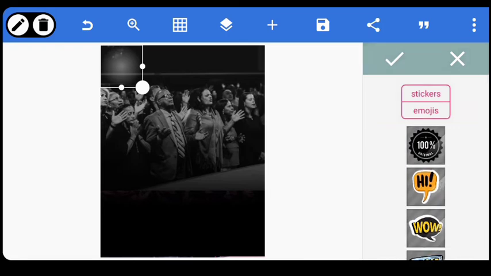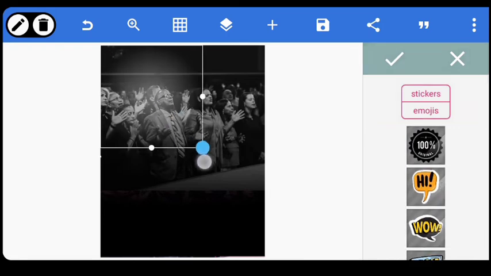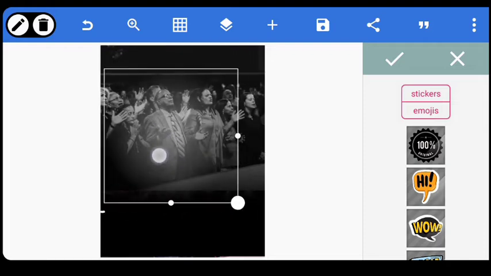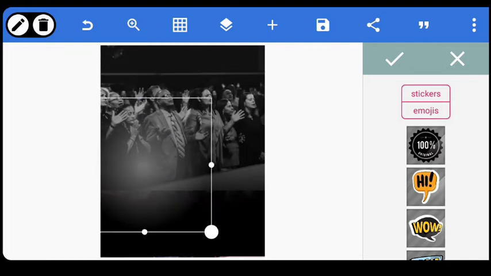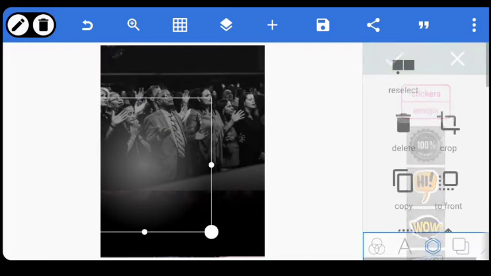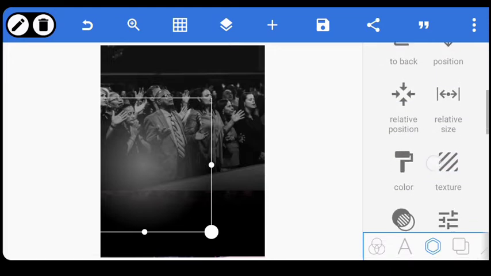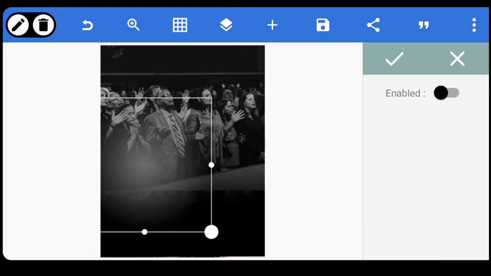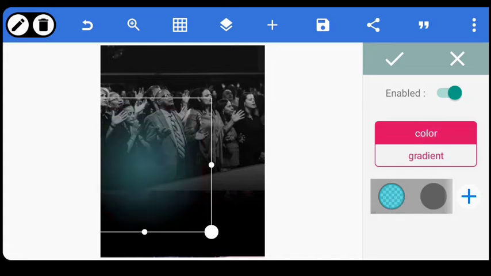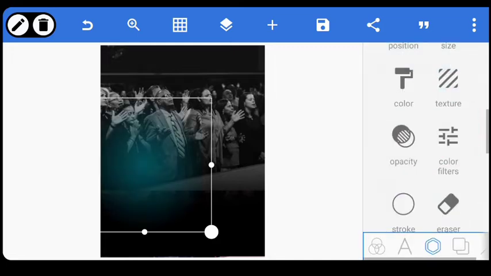Now under this sticker we have this. You can easily make use of this. Now let's change this color to, let's say, here is the color that I made use of. But how I got this color, let me show us how I got this color. Let's put it on a neutral color. Now here is the color on the color palette. It's right here on the color palette. You can see it. Okay.